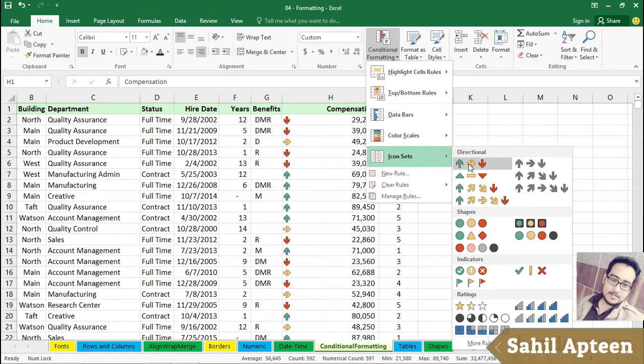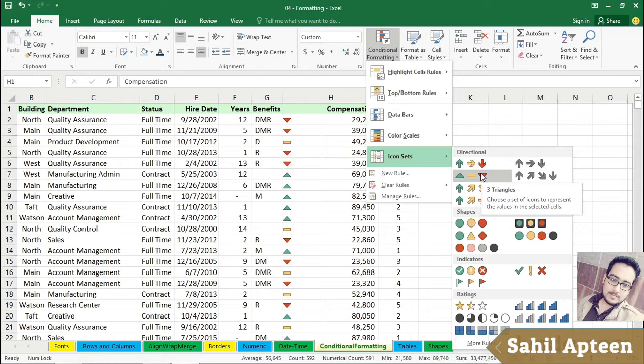And by the way, if we choose 3, this doesn't mean that we're going to have an equal number of red arrows and green arrows and yellow arrows. It means the values are being analyzed, and those values in the top third value-wise are going to be green, bottom third red. So we're not going to see necessarily the same number of entries having the same arrows and so on.